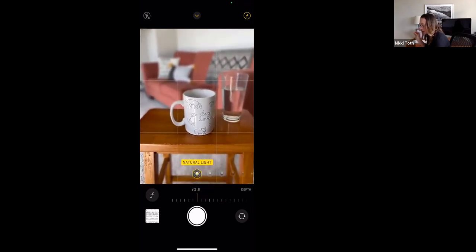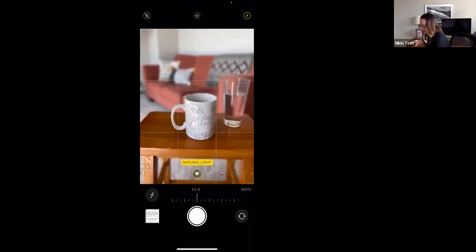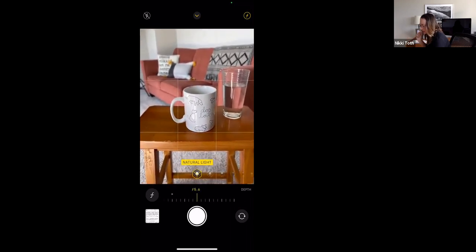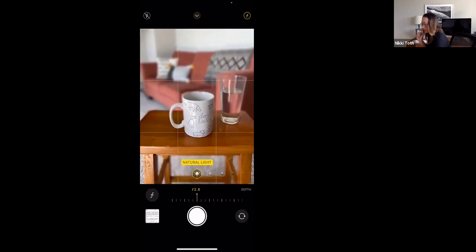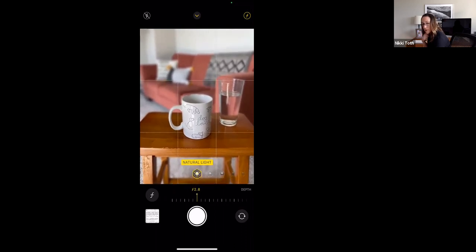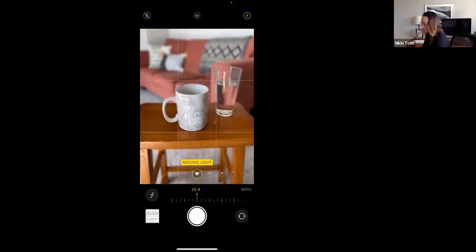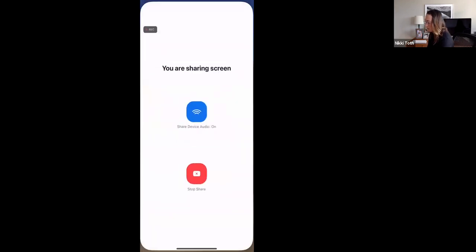So I recommend not going too far down on your f-stop numbers. The 2.8, in my opinion, is really a good spot to stay, unless you're trying to get a little bit more in focus, and then you can, of course, go higher than that. But I typically, on my phone camera, don't go any smaller on my aperture than 2.8, just because it can look really strange.